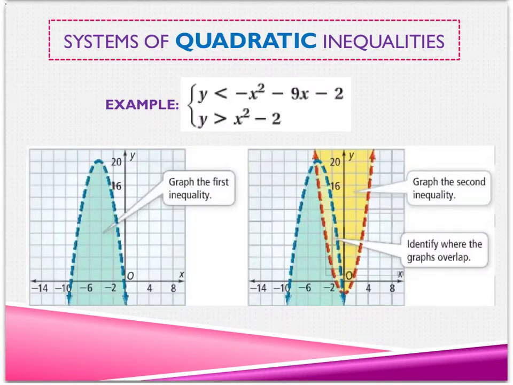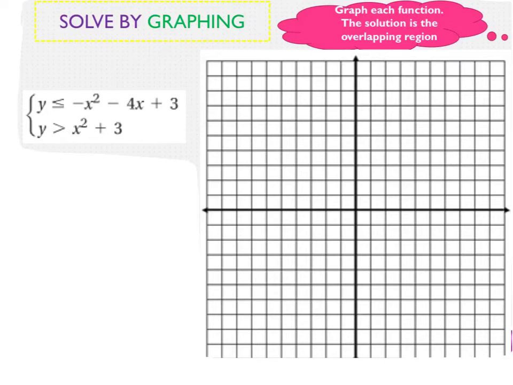So here's an example of what a quadratic inequality will look like. I just have two different parabolas graphed on the same coordinate plane, each shaded in according to the inequality symbol. Notice it's less than or greater than, so we have dashed lines instead of solid lines. And then our solution set is going to be in the overlapped region, which in this case would be right here in this graph. Now remember, the solutions do not include any points that lie on the dashed line, because dashed means that it's not equal to there.